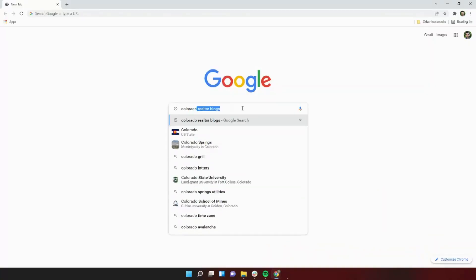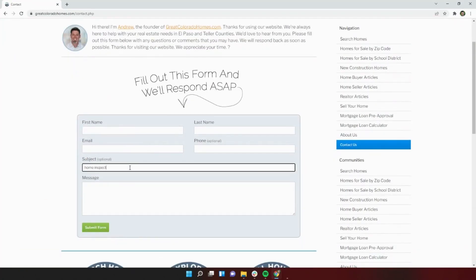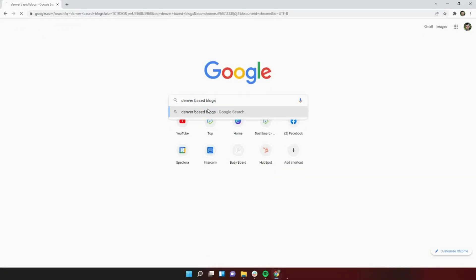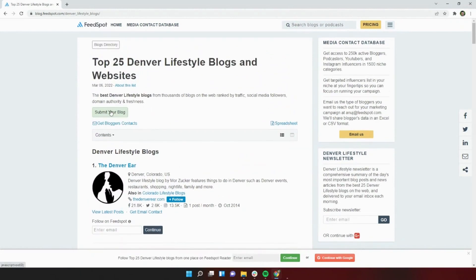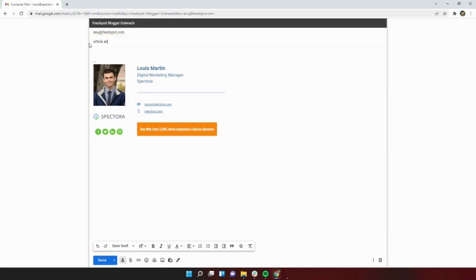Get local links. You always want to keep an eye out for local businesses that can link to your site. If you join a Chamber of Commerce, they usually put a link to your website on their page — that's a really valuable link, and a lot of Chamber of Commerce sites are .gov pages. You can ask them to link to your location-specific page. If you do business with a local realtor or contractor that has a website, you can try to get a link on their site to your location-specific page, especially if a realtor maintains a blog. There are also local newspapers with an online presence where you can see about getting a link. All of this helps Google connect the dots and understand that businesses in a certain area are linking to your business.